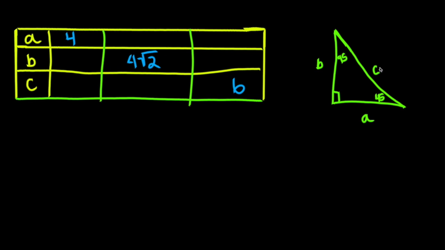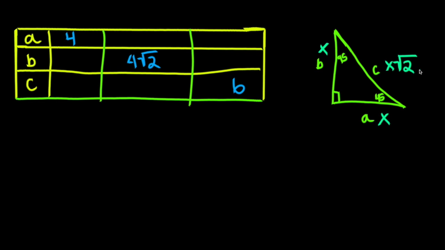All right, so we have this table here and a 45-45 triangle. And the instructions tell us to fill out the remaining parts of the table. So just as a reminder, I'm going to go ahead and write down the formula in a different color next to each side, just so you'll have a refresher. So remember that in a 45-45, if this side is x and this side is also x, then the hypotenuse is going to be x times the square root of 2. So knowing that information, let's go ahead and fill out our table.